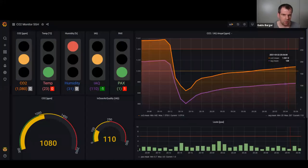And now, before we build one of those sensors here live on stage, I want to show you the results, what we are really seeing in the classrooms. Now, this is a view on one of the monitoring systems. We are using here open source Grafana and MQTT and a ton of technology to make that a real-time experience. But that is not so important. It's more important to see the results and the data plots that are exposed here.